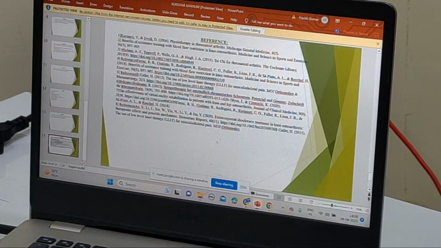We can educate them about the condition they have, and we can inform them that if they follow regular physiotherapy, it will be beneficial for them and improve their quality of life. Like that, we can counsel them and help them as much as possible. And as I mentioned, hydrotherapy will be more beneficial for these patients because in RA the joints are affected symmetrically. So if they are suffering in big joints like the hip or knee, it will be more beneficial if they go through aquatic therapy.